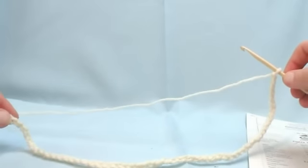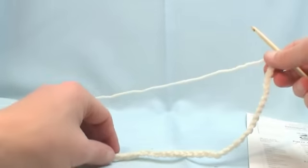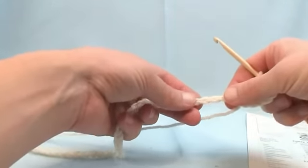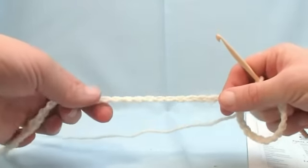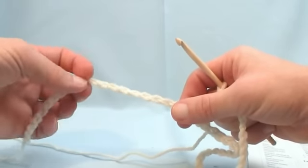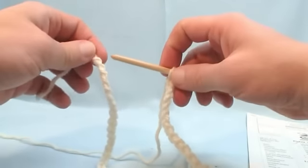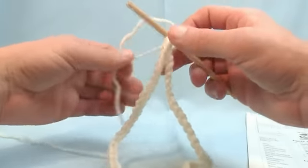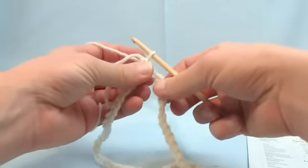Okay, moving on to step number 2 of the fuzzy top and the instructions. It says to join the top together, and what we need to do before we join is make sure that this chain is not twisting up. So just follow it with your fingers and pull it, making sure that the top stays on the top, so you don't want it twisting around and doing weird things. The reason for that is that we're going to be using those stitches to guide the first part of the stocking, and if it's all twisted, then the top will look pretty messed up. So just slip stitch it to the beginning, just like so, and we just want to pull it through and through, so through both.